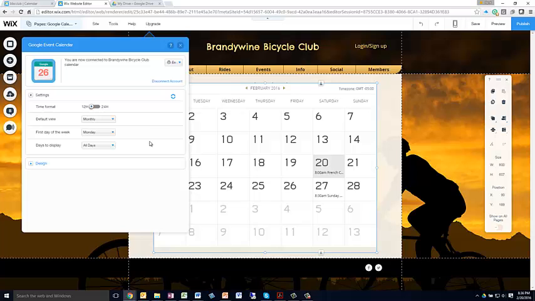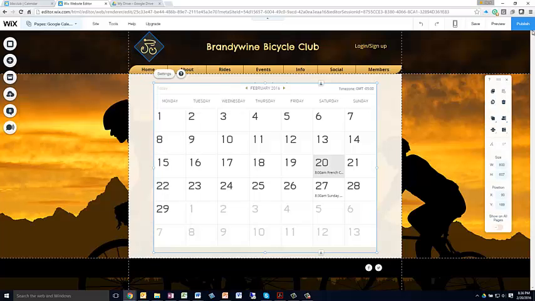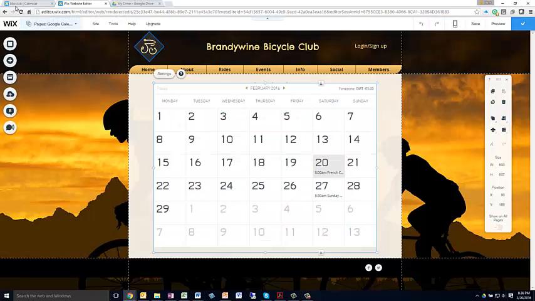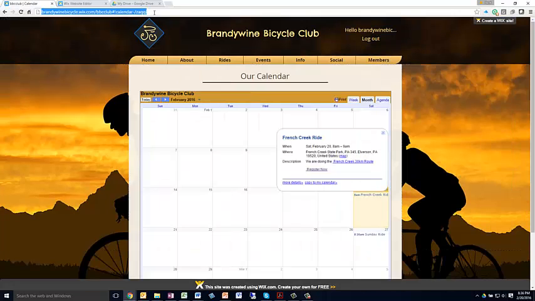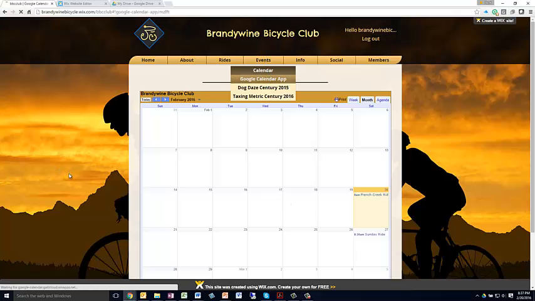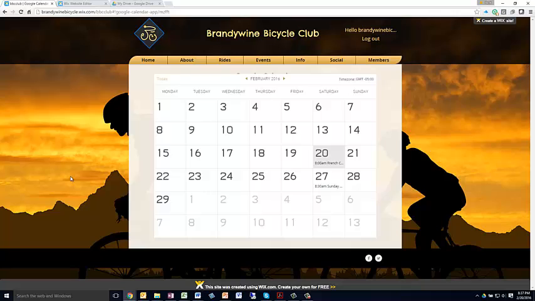and once we publish it, the calendar will be live. If we come over here and take a look at that, we can see the differences between this initial calendar, which we did using a different technique, and the calendar app that we just added.